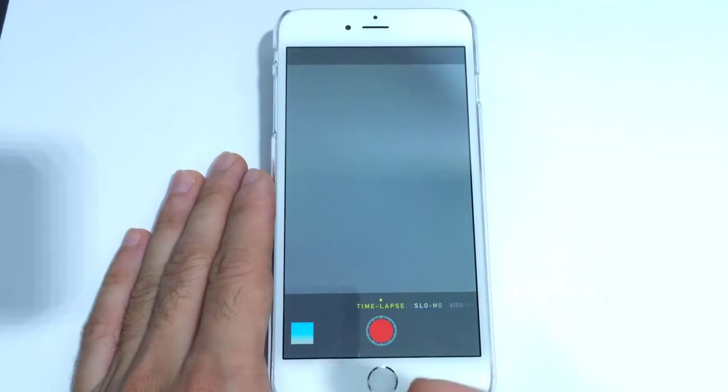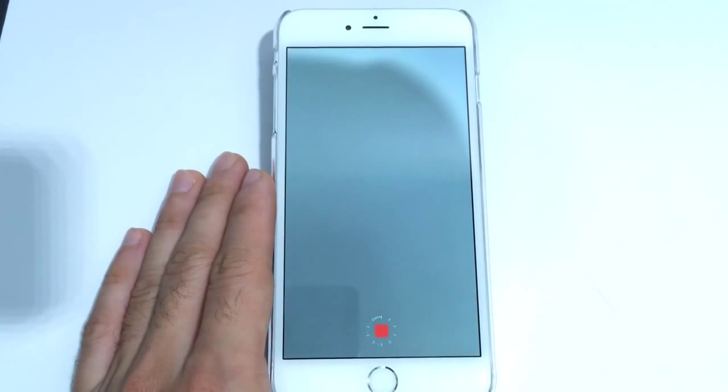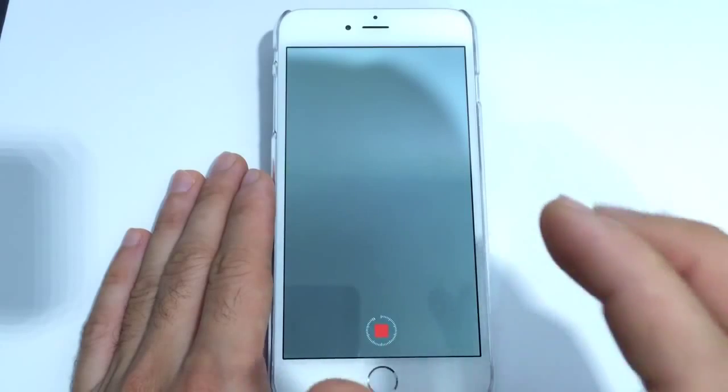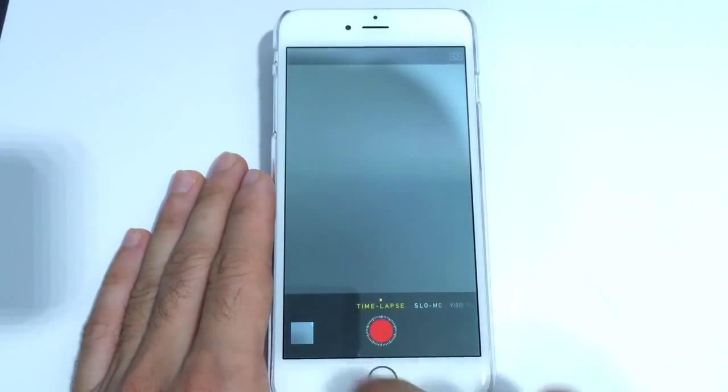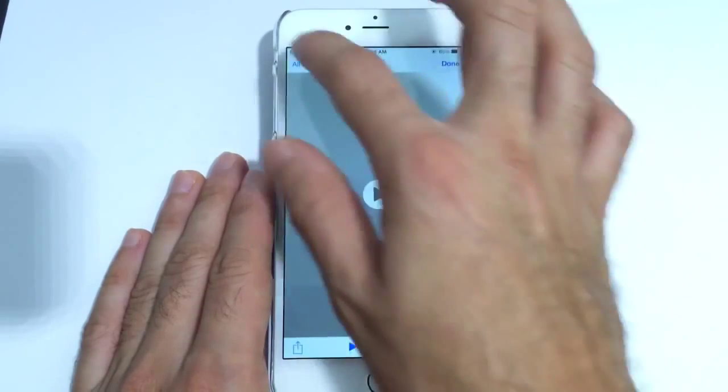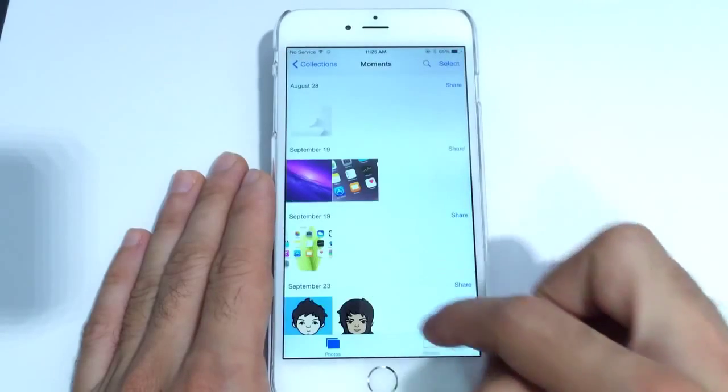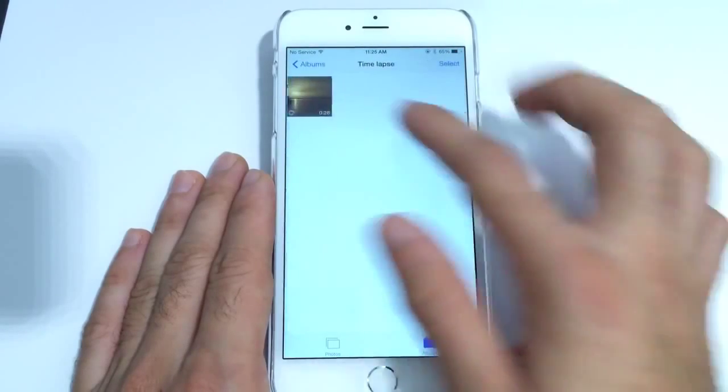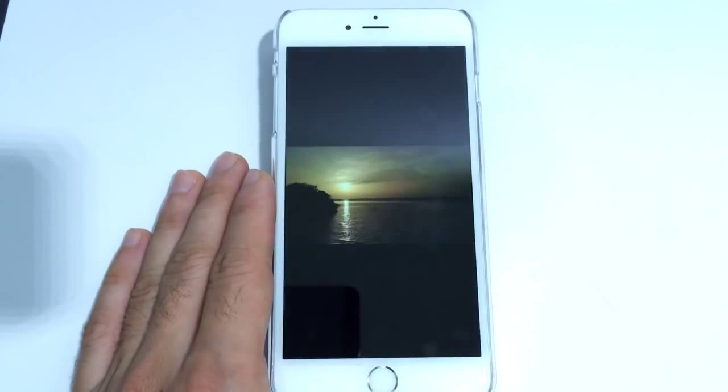Now also in time-lapse, it's very simple to utilize time-lapse. You can simply just tap and it'll start recording, and you can record up to 30 minutes, an hour, and it'll make it a short clip. And I'll give you guys a quick example of what time-lapse can do. I'm sure you guys have seen a ton of time-lapse videos online, but let me go here into my folders in time-lapse. Here's what time-lapse can do. Here's a video of the sunset that I recorded not too long ago, and as you can see there, the time goes by really quick and the sun's kind of setting rather quickly.